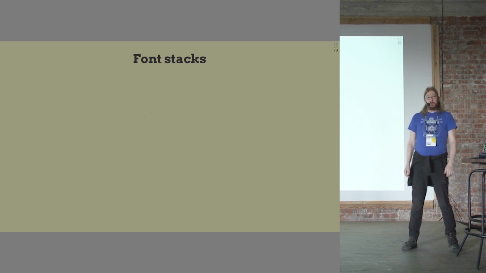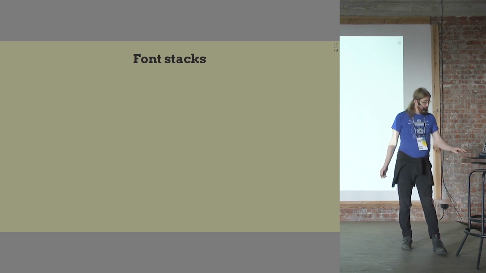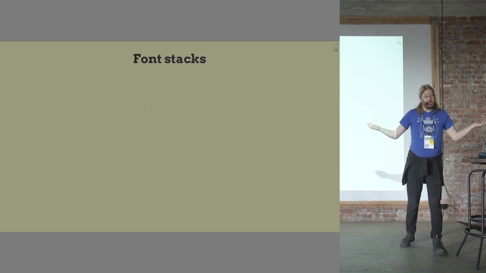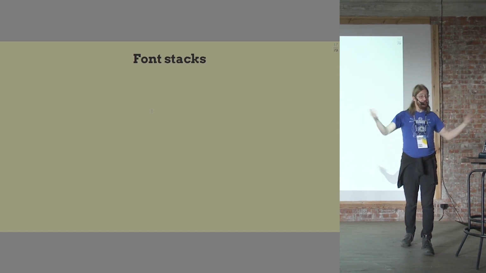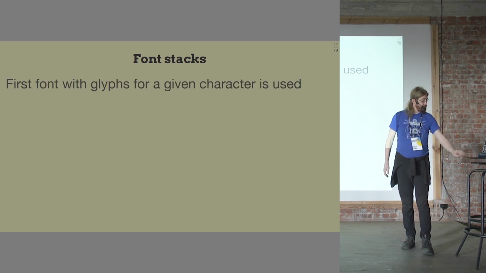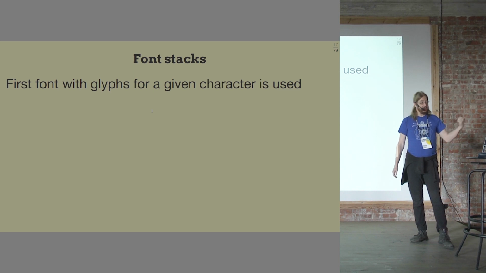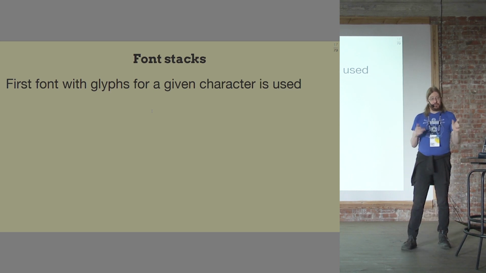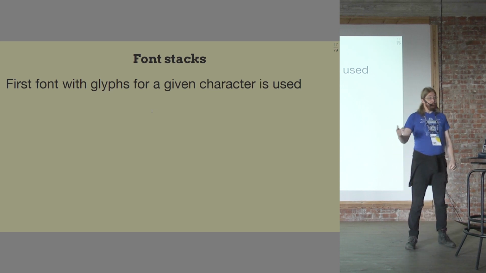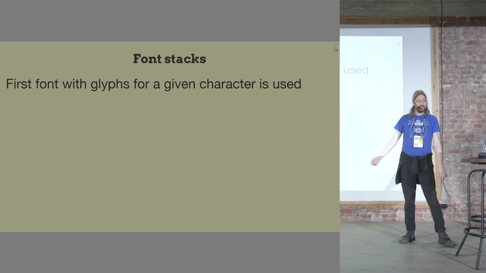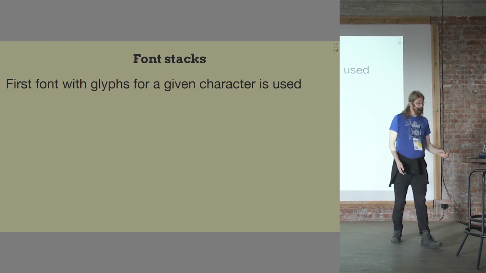Font stacks. So you don't typically use just a single font. You use a bunch of them in a list. Why would you do that? For example, you might have one for Latin, you might have one for Cyrillic, and these happen to be in different fonts, so you bring them together. And the first font that A exists and B actually has glyphs for the characters you're trying to display is the one that gets used. And that means that if you have a run of mixed language text, you might be using different fonts in your stack depending on what the language is.